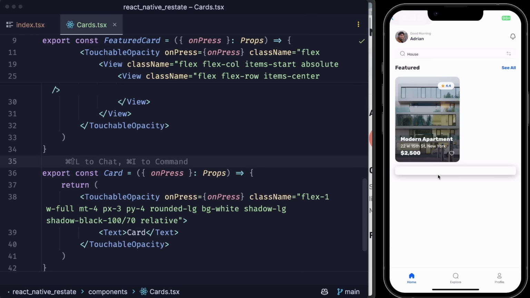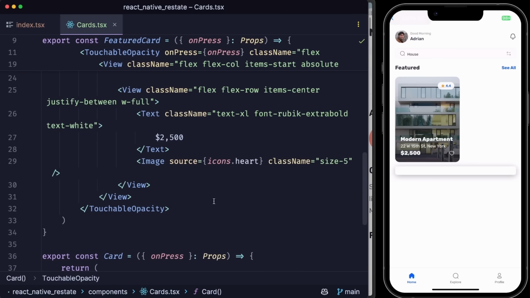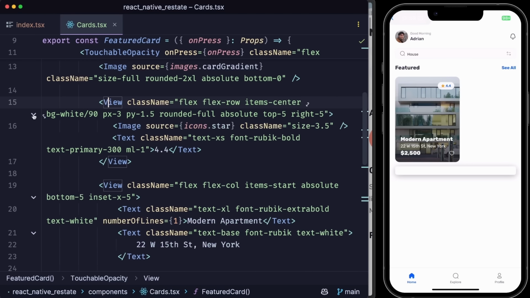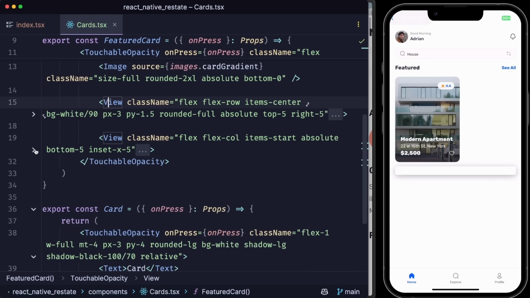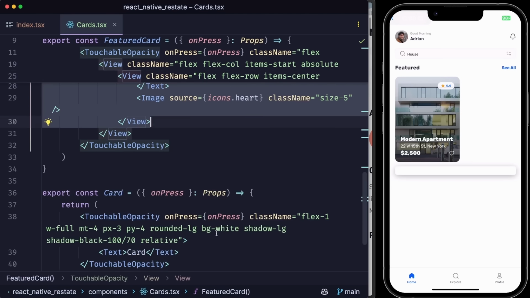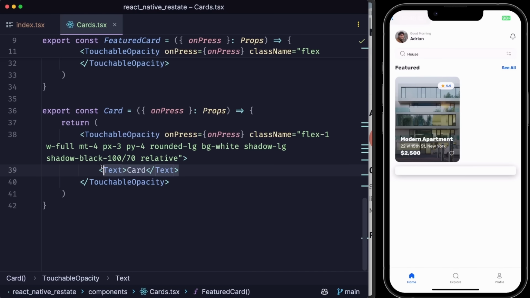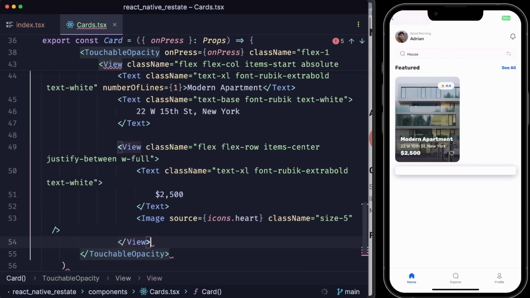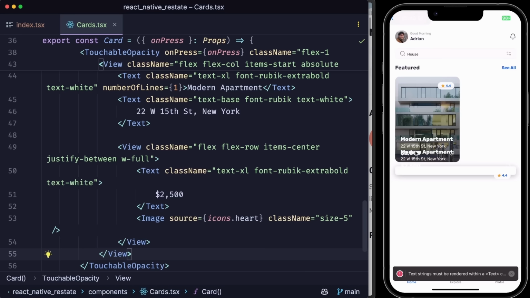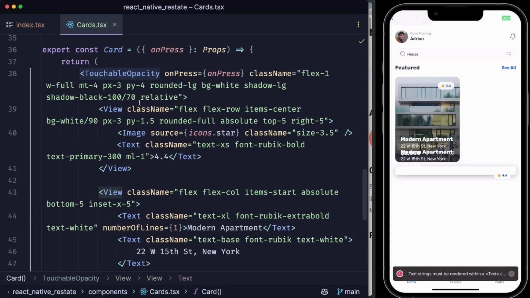And now we can see this card layout at the bottom. Within it, we can render a lot of the same content that we had in the other card, starting from this view, which contains the rating, and then below it, we have another view which contains the rest of the content. So let's actually copy those two views and paste them right here in between this touchable opacity. And I think I just missed copying one additional view. If I do that, everything will break.